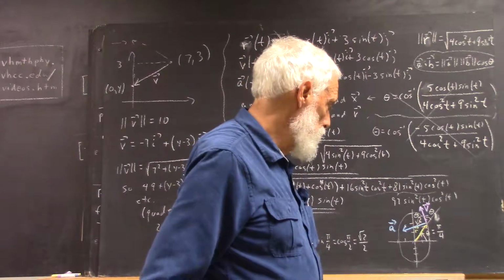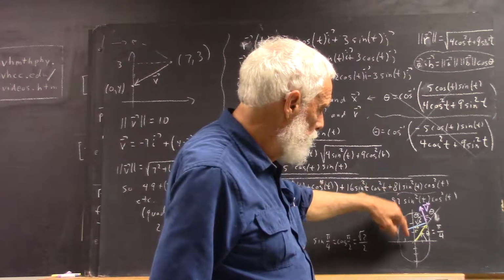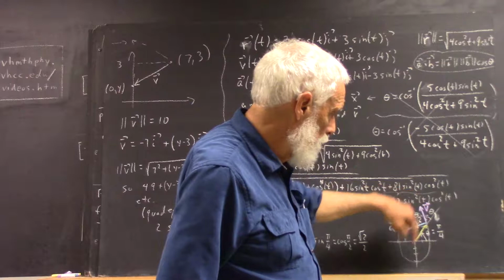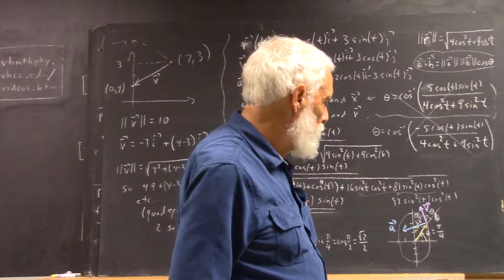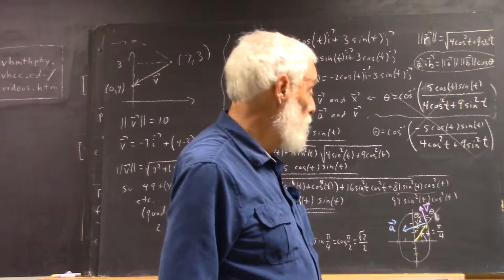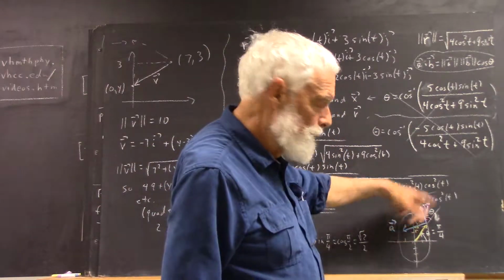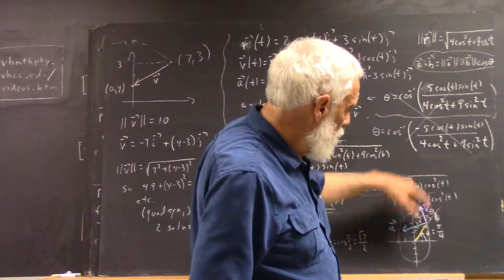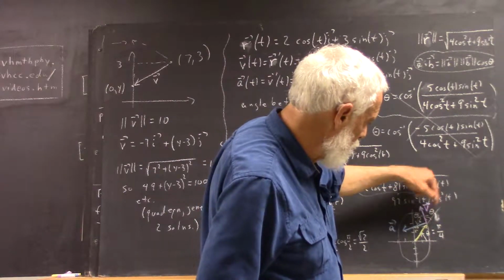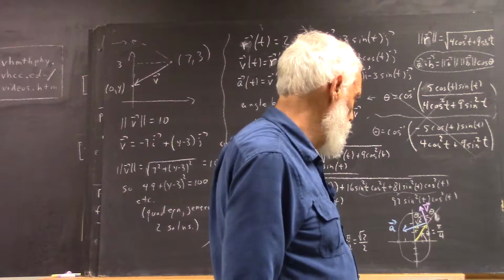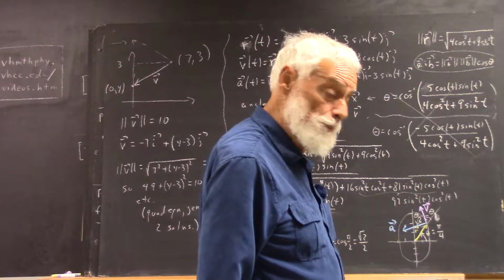It's not a very good picture, not very well drawn. But you see I've got v in purple, I've got a in blue, and I've got my r vector in yellow. So my r vector is about here when theta is pi over 4. That won't be exactly at the 45-degree angle because of the nature of the ellipse, but it'll be somewhere around there. The v vector will be here, and it makes an angle theta 1 with the direction of the r vector. Now I've extended the r vector out along this line so we can see an angle theta 1. And we'll have an angle theta 2 between the v vector and the acceleration vector.